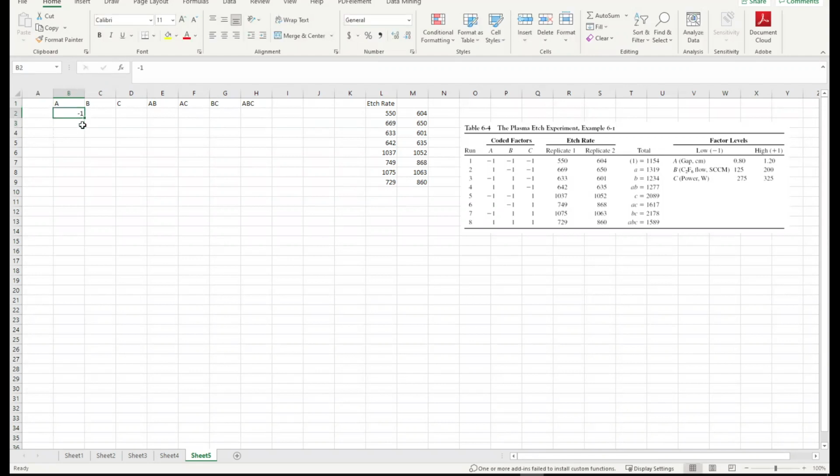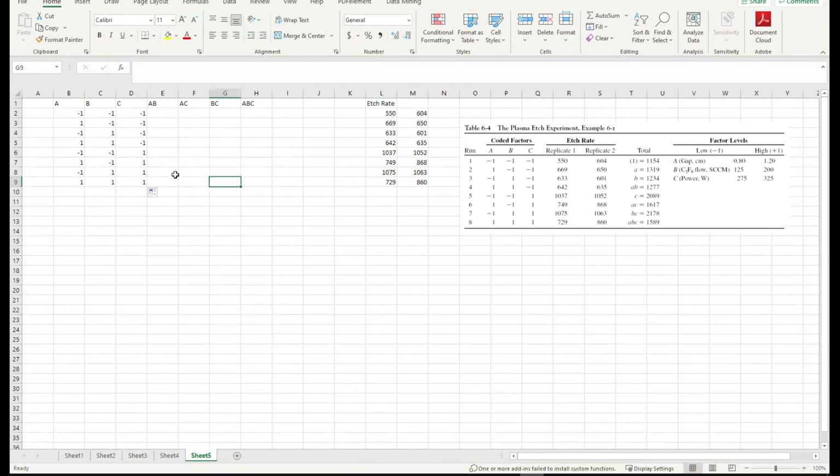So, if it's a standard order, di ba, ang ginagawa natin is, let's do minus 1, minus 1, minus 1, tapos plus 1 naman ito. Tapos, copy natin hanggang 8 values. Tama? Tapos, we do hanggang 2 values, minus 1, plus 1, plus 1, and we can just copy this one. Okay, tapos ito naman is minus 1, minus 1, minus 1. Tapos, puro plus 1 naman sa baba, lower half.